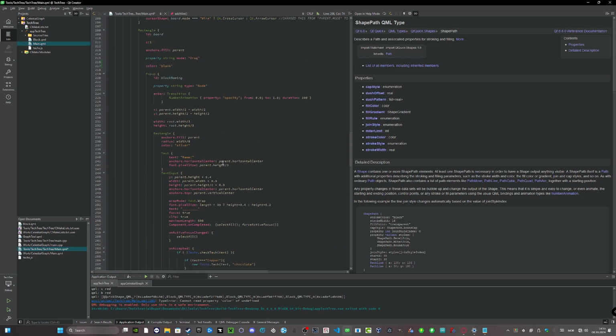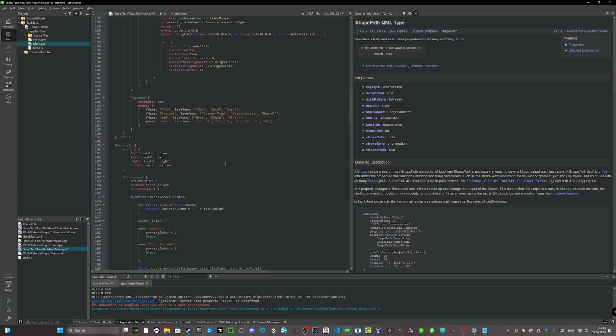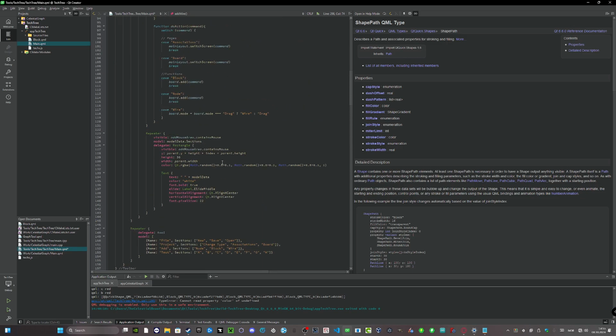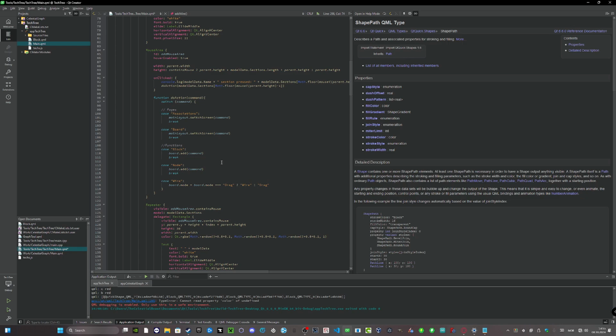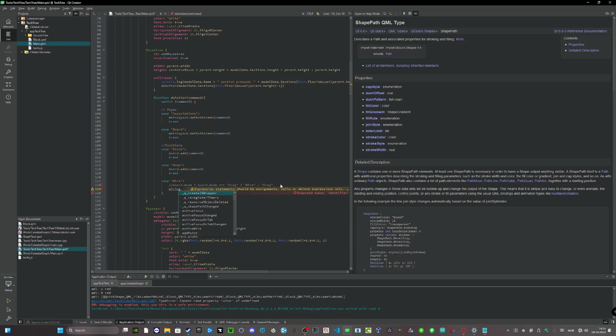Text, let's say wiring.addWire. Let's just get rid of the old system. Wiring dot add wire. Just call that function.